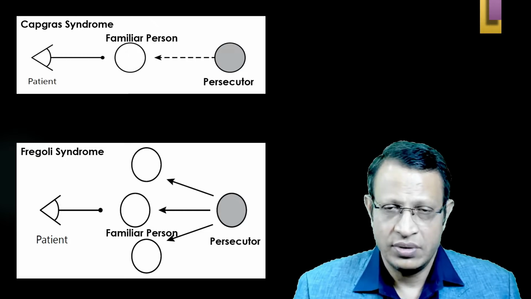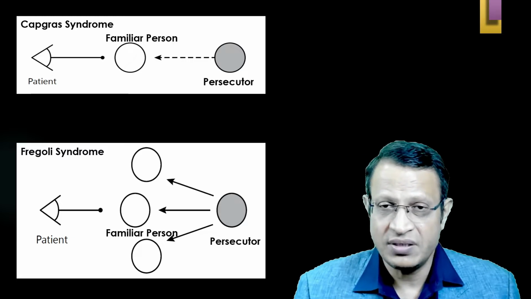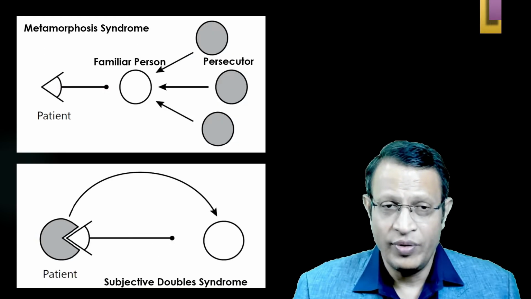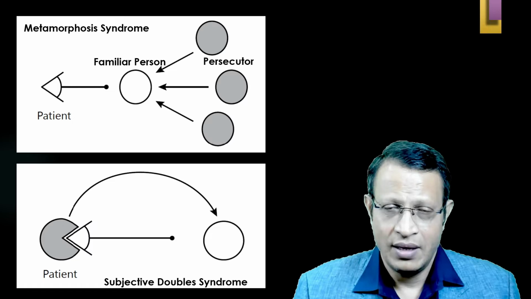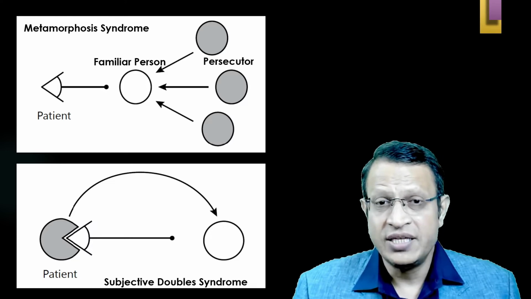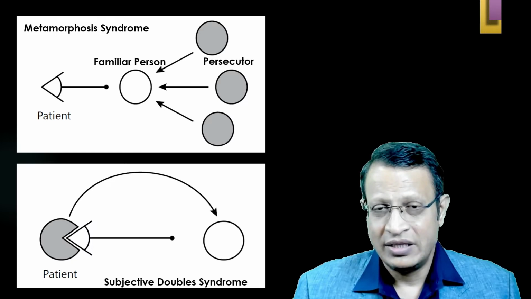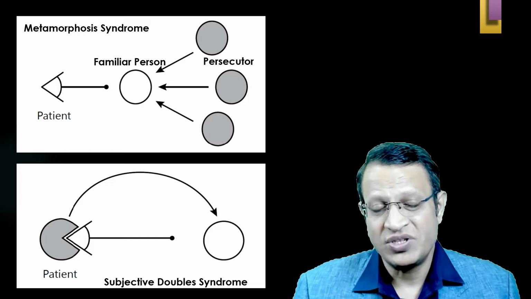Now coming to Fregoli syndrome. Here, the patient sees familiar persons in the surroundings, maybe sometimes unfamiliar persons, and he says the persecutors are coming in these people's faces, and he is able to recognize them. Moving to intermetamorphosis, here the patient says that the familiar person who is standing in front of him changes his face to various persecutors, and he is able to recognize each person. For example, the patient says he is seeing his doctor, and the doctor's face changes to a persecutor, from one persecutor to another person, and a third person also. That means he can see the face changing from one person to another person.